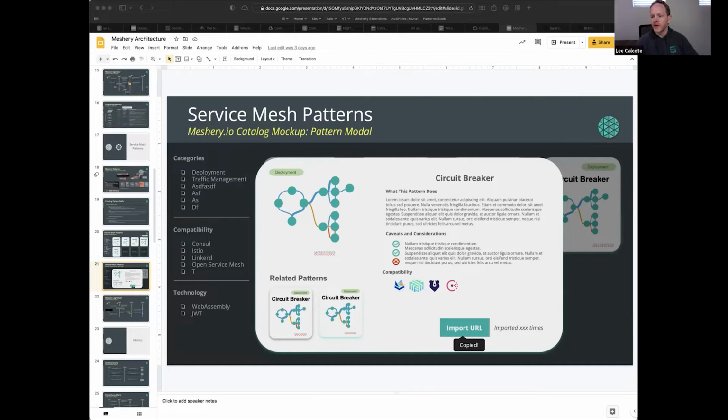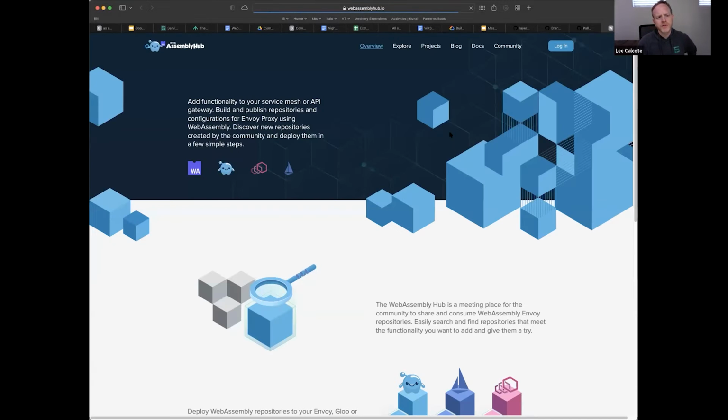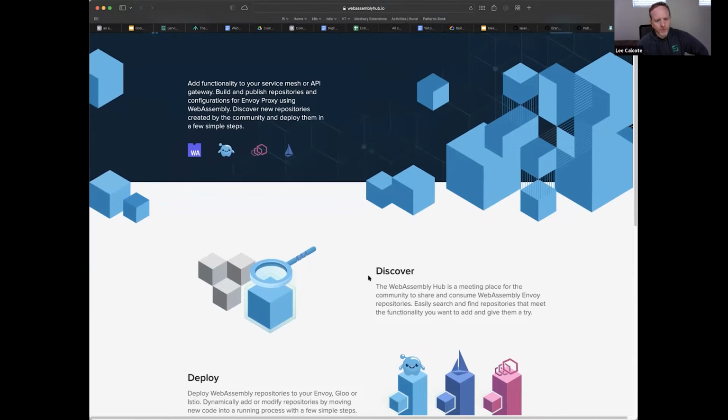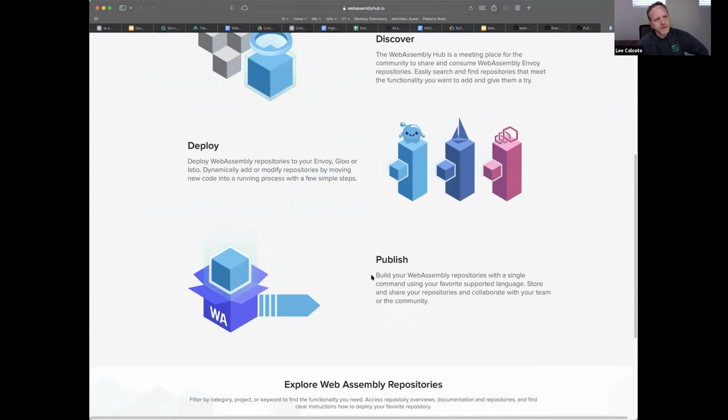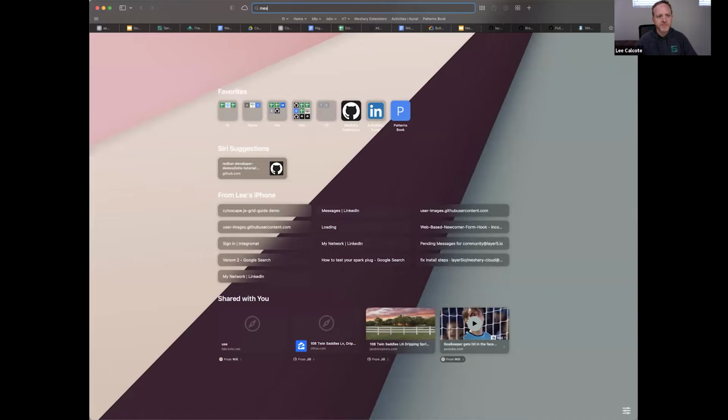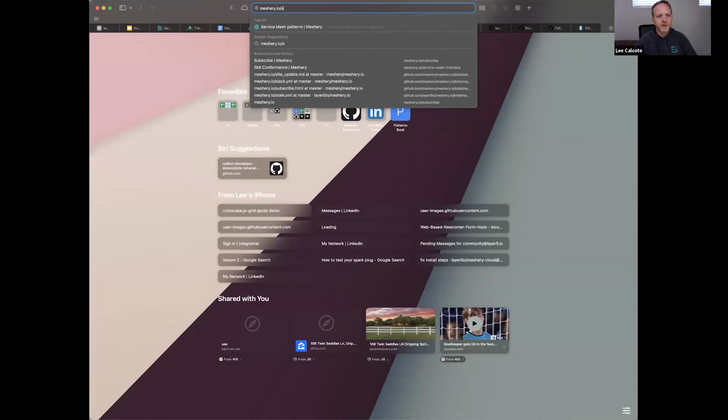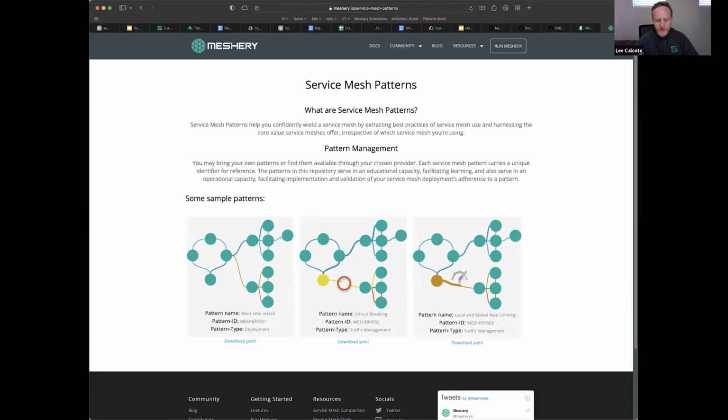Nice. Oh, got it. Hardeep. Yep. Very good. That's a good question from Hardeep. As we're talking about this potential filter catalog, it's a similar concept to what we were just discussing, the service mesh pattern catalog that we were just looking at.